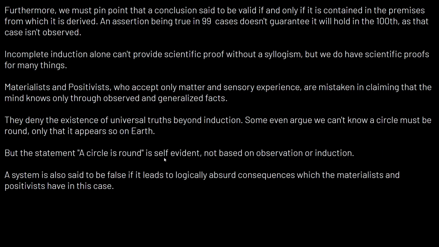So yeah. Furthermore, we have to pinpoint that a conclusion is said to be valid if and only if it is contained in the premises from which it is derived. So an assertion being true in 99 cases doesn't guarantee that it will hold in the 100th, as that case isn't observed. And I'm pretty sure David Hume made this point too, because how can we go from the observed to the unobserved?